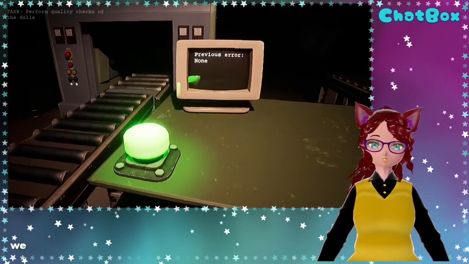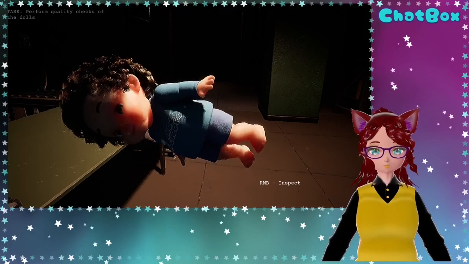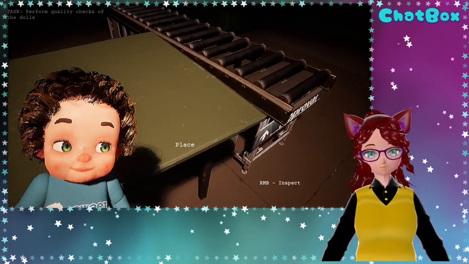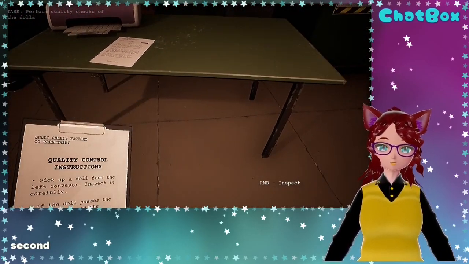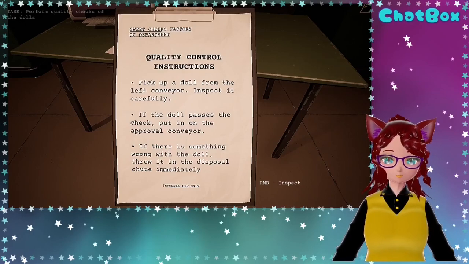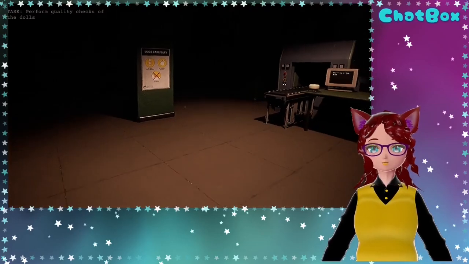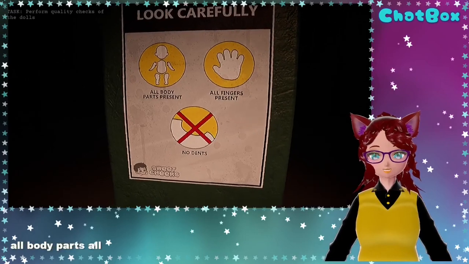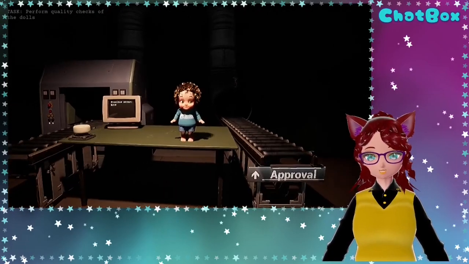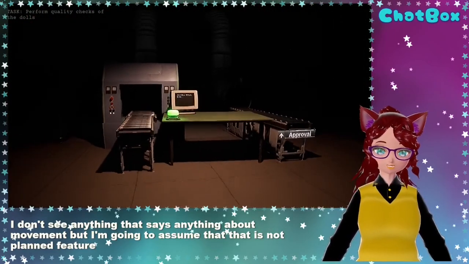I do not know where I would even find a ball. Are you blinking? One second. All body parts, all fingers, no dents. I don't see anything that says anything about movement, but I'm going to assume that that is not a planned feature. Okay, good, I was right.